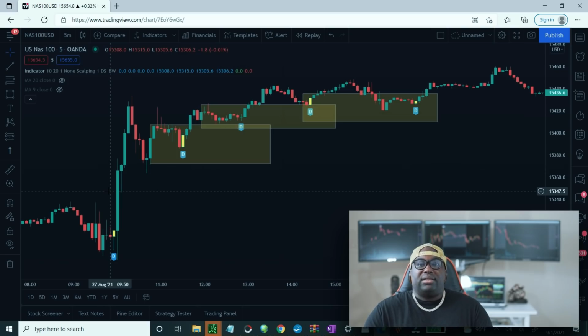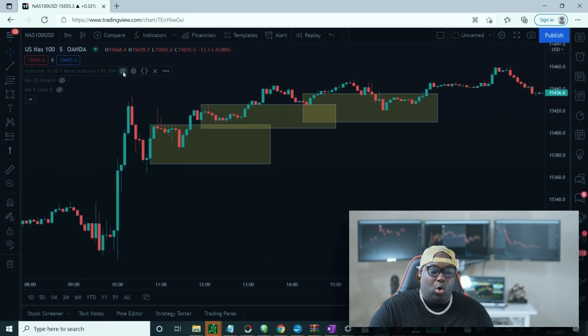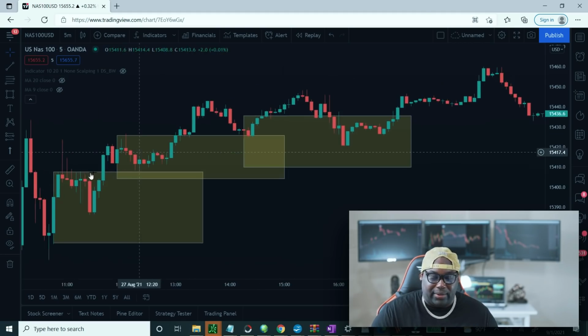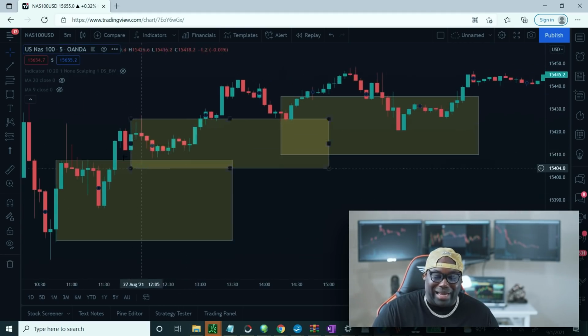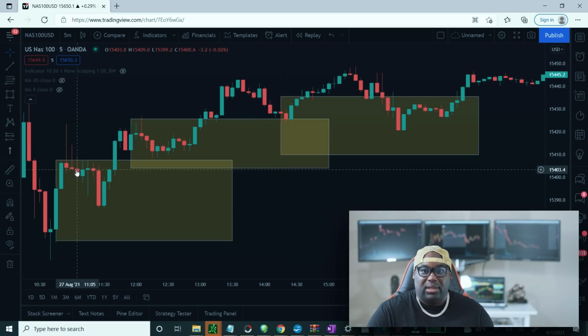That's why I told you guys, if you are going to use an indicator, it's best to combine it with price action. Now, this indicator is actually not following price. It's using price action. So if I decide to take this indicator off of my screen, okay, I can still use those same zones because I know what supply and demand zones look like, okay? I don't need it. But that indicator is good for beginners that don't understand supply and demand. So that's why I decided to create this indicator.